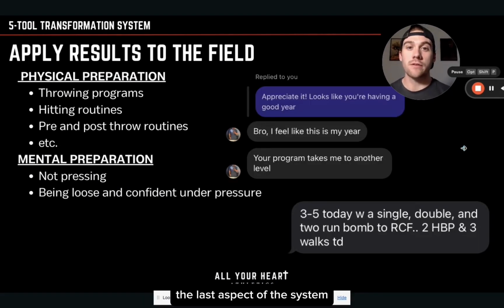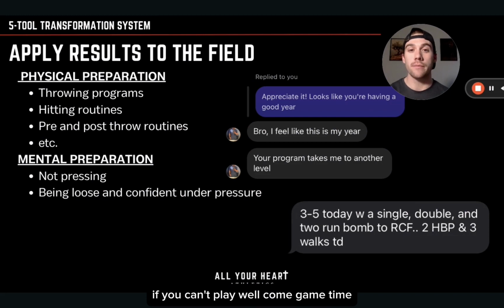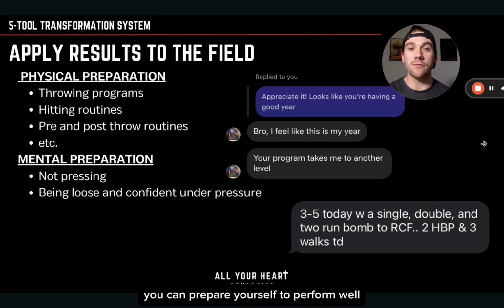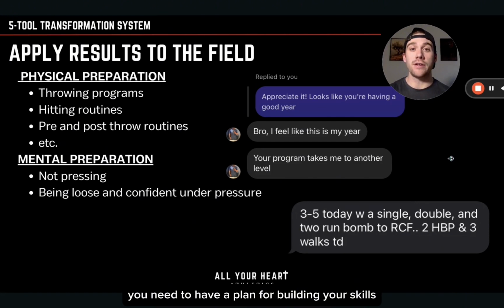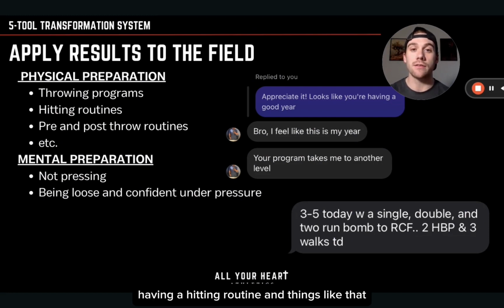The last aspect of the system, and most important, is applying your results to the field. It doesn't matter if you have all the tools in the world and you never get hurt. If you can't play well come game time, then it doesn't matter at all. And there are two basic ways you can prepare yourself to perform well on game day, and that's with physical preparation and mental preparation. To be physically ready to play, you need to have a plan for building your skills, and that looks like taking ground balls, having a throwing program, having a hitting routine, and things like that.